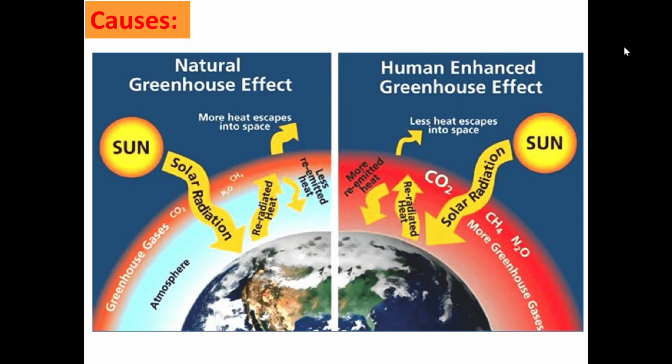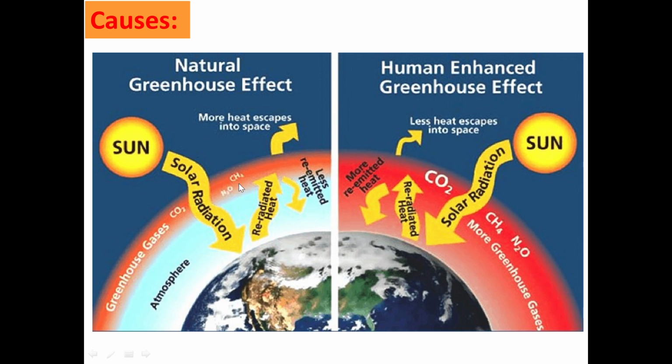So, let's understand the mechanism that happens in global warming. Okay, so you can see this is the earth, this is the earth surface, and this is the atmosphere. There are various spheres, troposphere, stratosphere, and so on. And you can see there is a red envelope, a gaseous envelope that contains carbon dioxide, nitrous oxide, and methane. These are called greenhouse gases. They are present in the lower atmosphere.